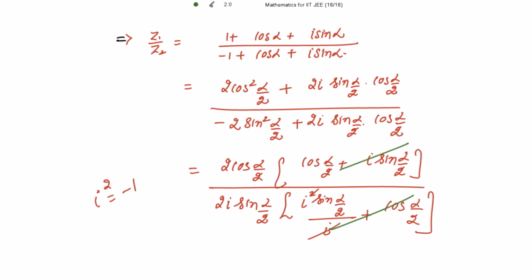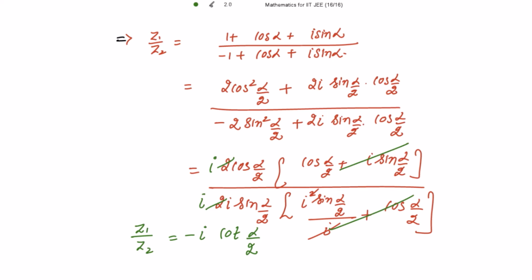So cancelling these two terms, we get z1 over z2 equal to, yes, 2 and 2 also cancelled out. So this is okay. Let me just rationalize, or multiply and divide by iota. You get this to be iota cos alpha by 2 divided by sin alpha by 2, which is cot of alpha by 2, and iota square becomes negative 1, so writing here negative sign. Right. Now z1 over z2 comes out to be negative iota cot of alpha by 2.